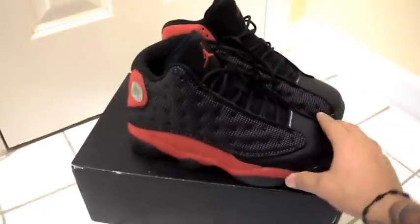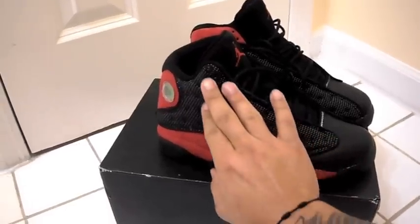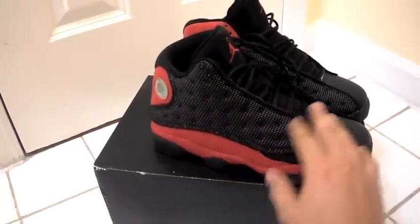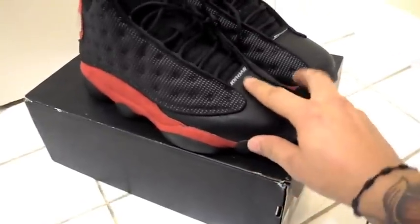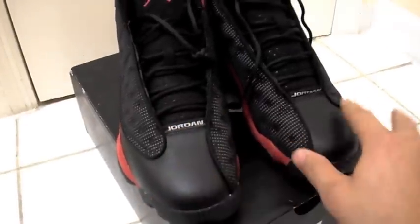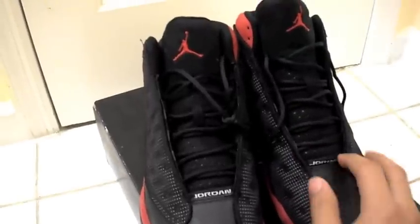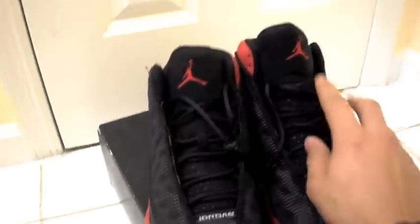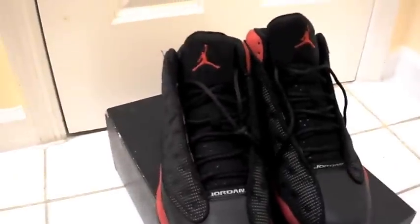All right, so let's just start with the upper. You got your black mesh here with those white dots in it. Instead of being the 3M, they're just white. Your toe box is in that tumbled leather. It's real nice, pretty soft. Right here you got Jordan written in white. Your tongue is in that black suede with perforations going up from the top to the bottom. You got your black Roshe blazers. You got your red Jordan logo on both tongues.